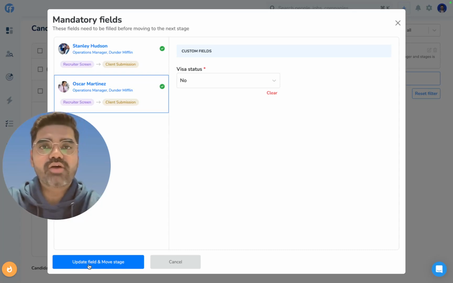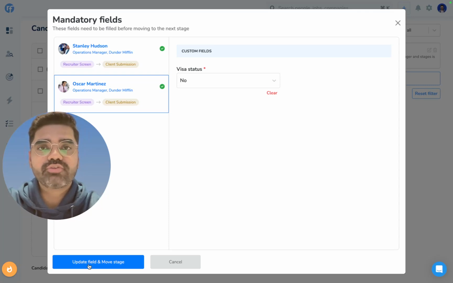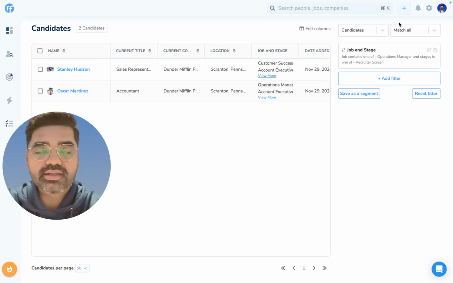And this is our way of helping you ensure that you have your data clean, you have all the fields necessary whenever you're moving candidates from one stage to the other. If you ask us though, I'll recommend you to use this particular function for your submission stages, interview stages, and offer stages. And at the same time, one more important disclaimer, only admins can set up the mandatory stage fields from the job settings. Recruiters are only able to use it when they are moving candidates from one stage to the other.